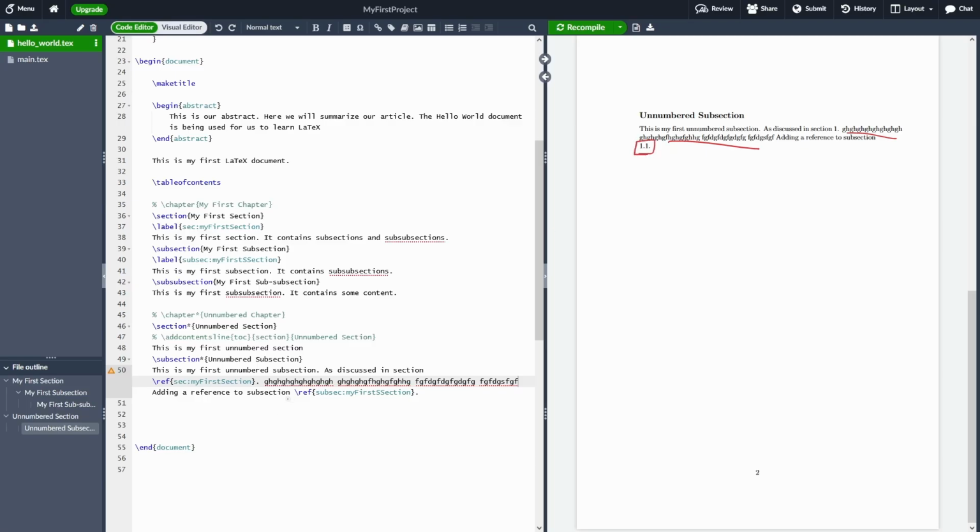That is because we have a space between subsection and a reference command. Because of this, LaTeX feels that it's okay to split the subsection and the corresponding numbering. Basically, the entity type and the number is split across lines because of the space that we have in front of the ref command. One solution would be to remove the space in front of the ref command so that the subsection and its corresponding numbering is not split across lines. However, this does not look that visually appealing.